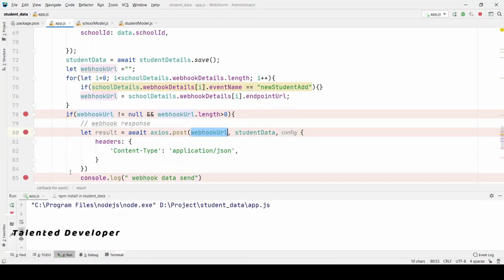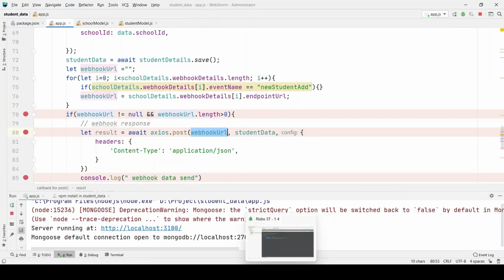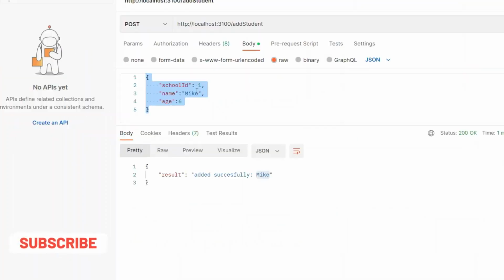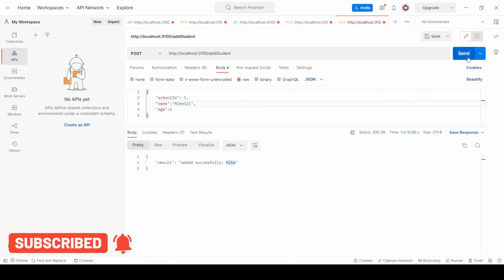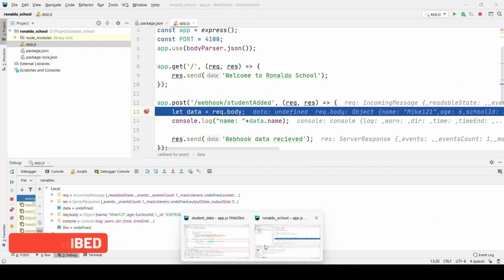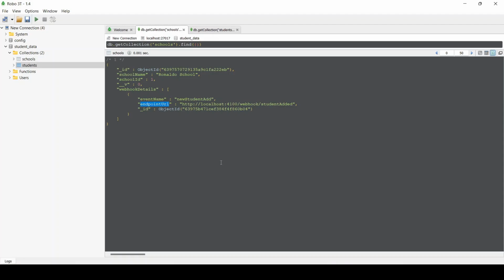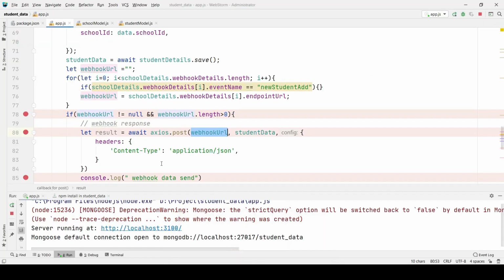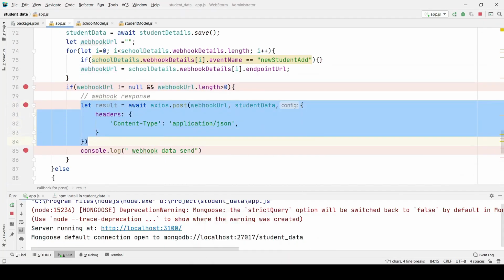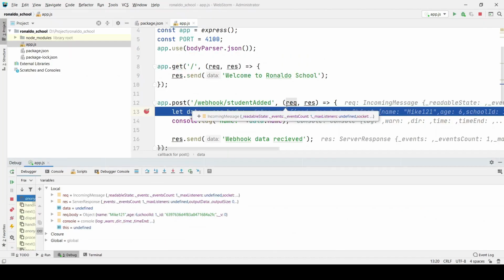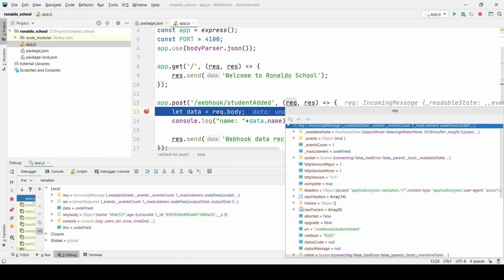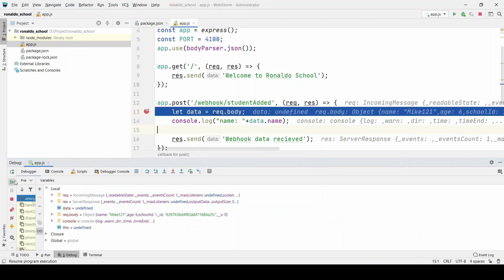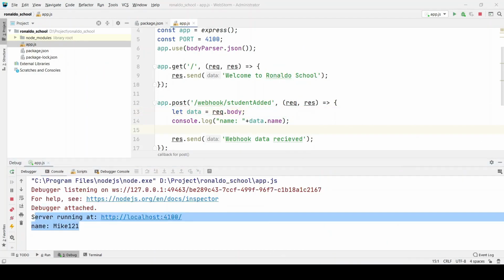Now let's run the first application. I don't want to run in debug mode. Now let's change this student name to Mike121. Okay, run it. So you can see this student is added in the database. If you refresh it, you will see, right? But what is happening, at line number 80, we are sending the whole response. That's why it is showing here. So go to the request and you can see in this body I'm going to get the whole response, right?